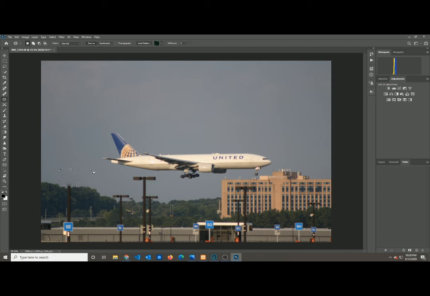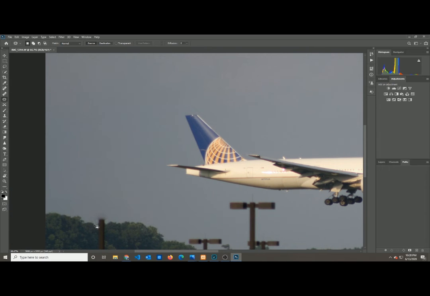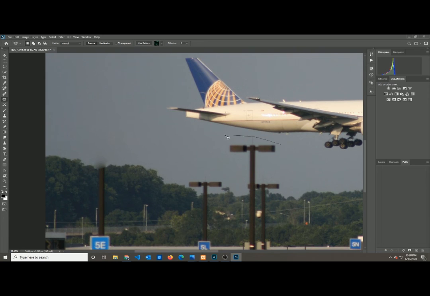So we have that part. I'm going to zoom in a little bit, and then I'll have the ability to do it right up against the trees. If you change it enough, it will look natural. Anyways, and then same thing. See, I did the same thing with the patch tool here. I can just pull it out like that.